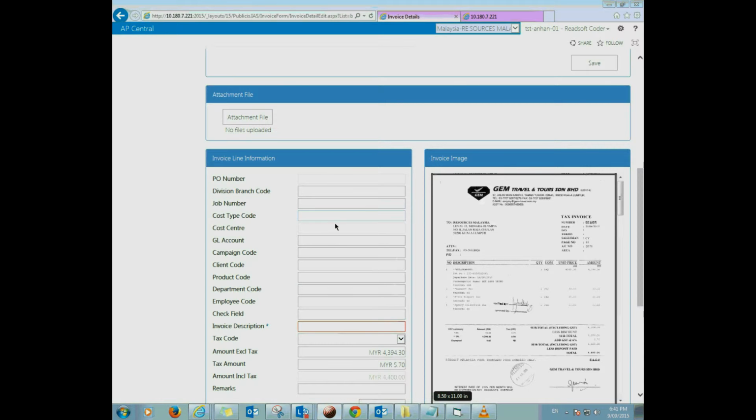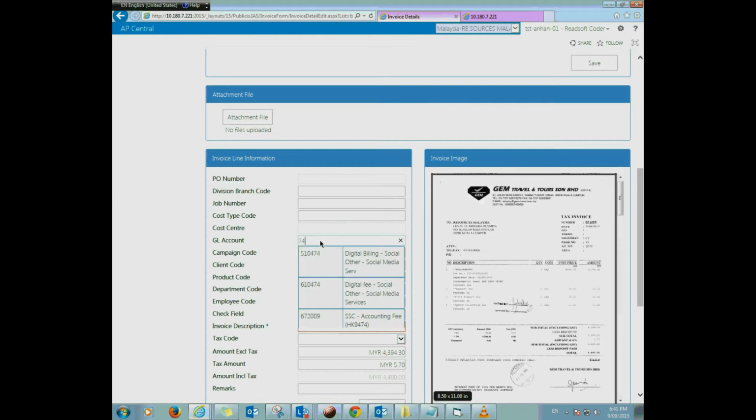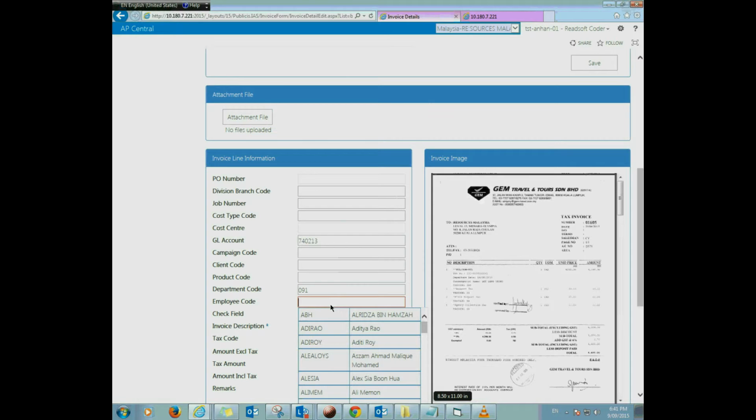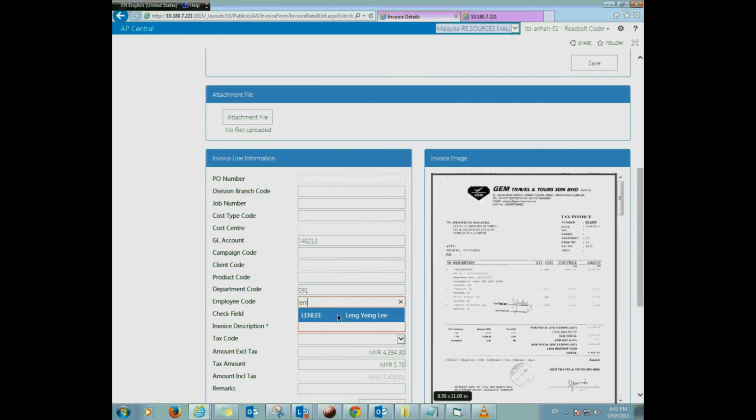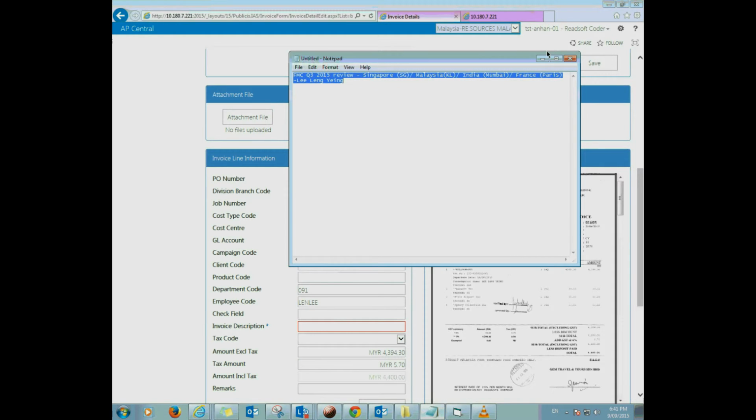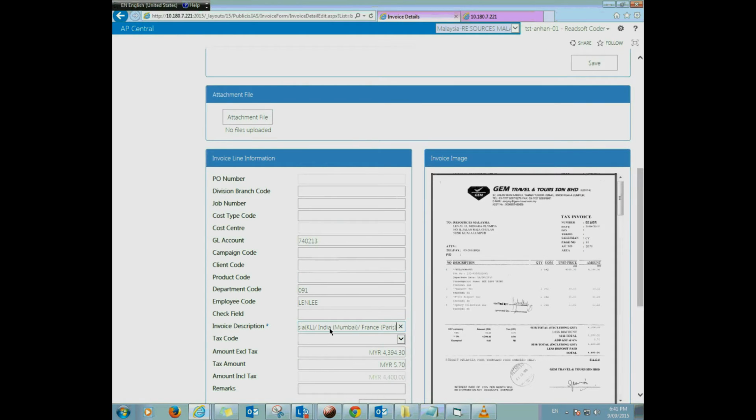Since this invoice is non-job related, we will need to fill in the GL account, and the mandatory fields should be in red, according to the force field in BCC. The full list of master data should be available in the drop-down box when you point your cursor to each of the fields, or you may type a keyword and the system is smart enough to look up the master data information for you.